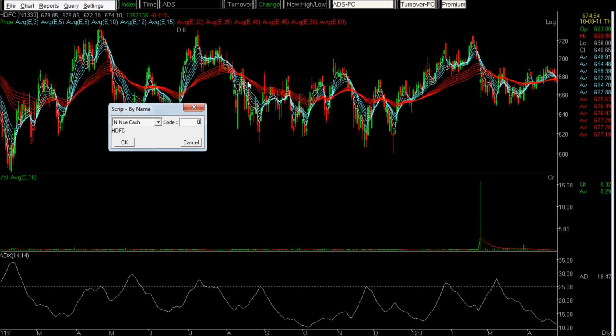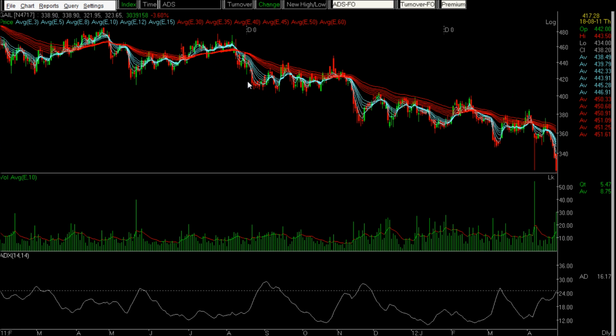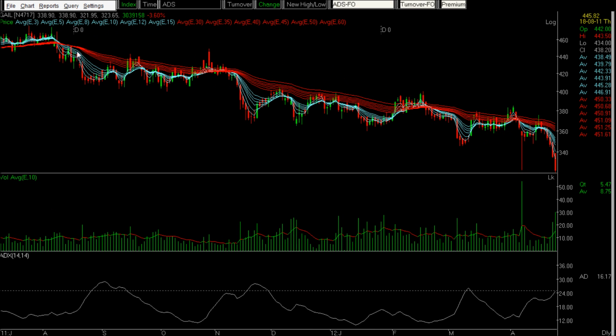I will give you an example of a stock which I normally trade. Look here, the lines were contracting here, finally they started expanding, and they never contracted after that, and they have been expanding. They are like this for a long period of time. It shows that the stock is in a clear downtrend. I will put this stock on my list, and whenever there is an opportunity, I will trade the stock.